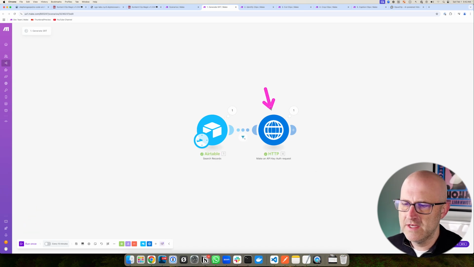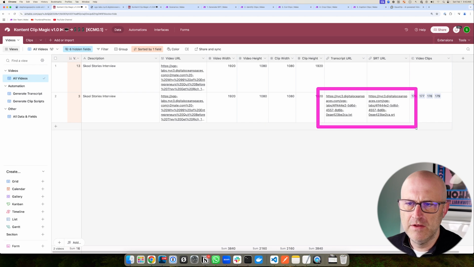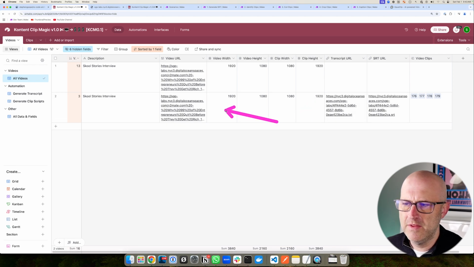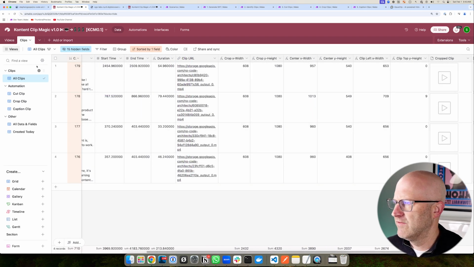This is going to call your NCA toolkit, which is going to automatically transcribe the video. Once this automation completes, it's going to send the transcript to Airtable, and then it will populate the transcription and the SRT in these 2 columns here. And we're going to use that transcript and that SRT file to find clips from this longer video, and then also we'll use the SRT file for the various timestamps that it found for the transcripts so that we have precise start and end times, just like you can see here, for each of our clips.